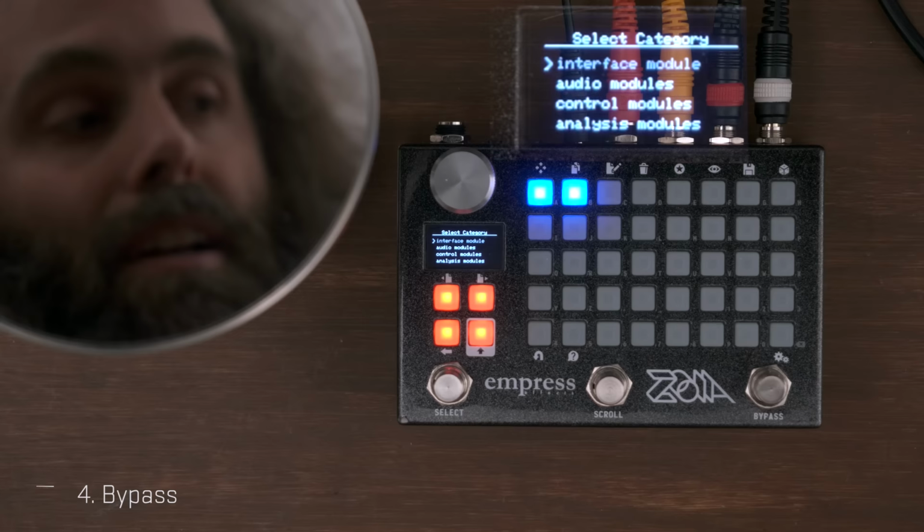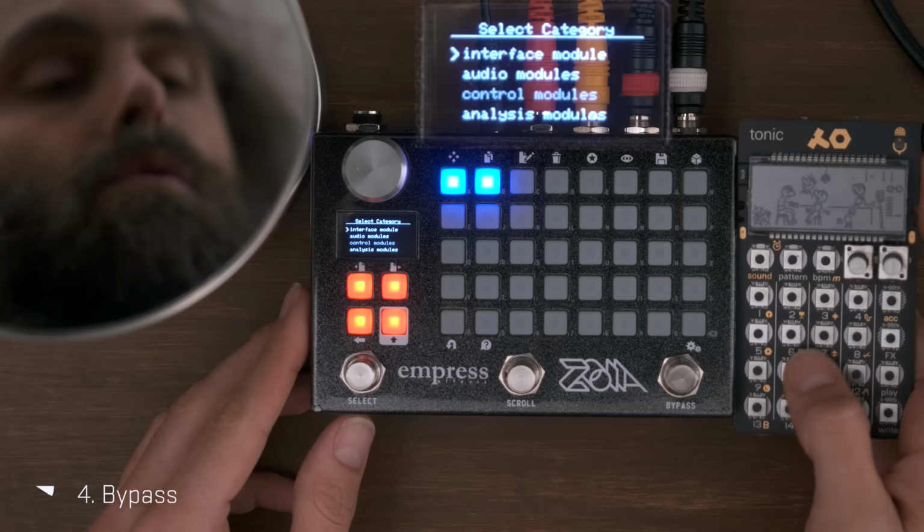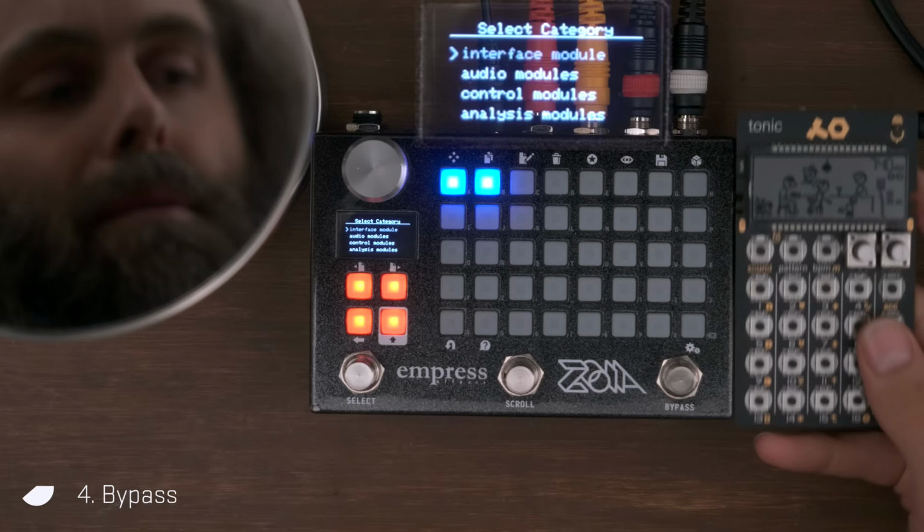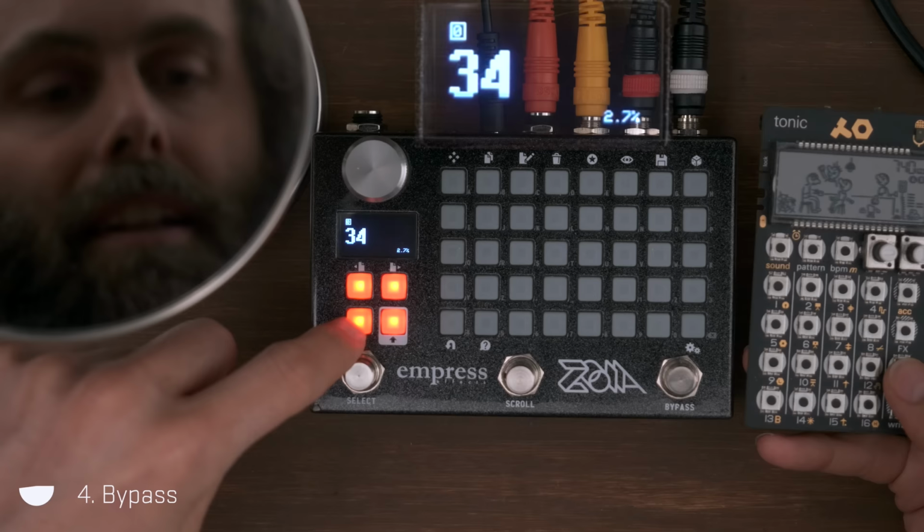I've connected this. Yeah, this is a drum machine from Teenage Engineering. I like it. Right now we could hear it, right? We could hear this. I'm going to exit this by hitting the back button. It's a totally empty patch, yet we could hear it.